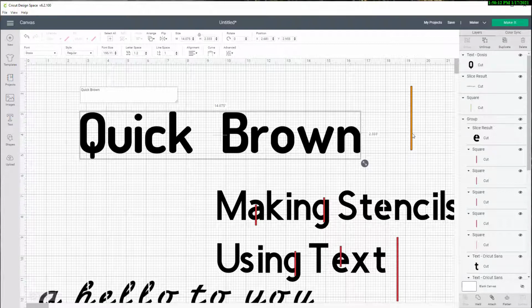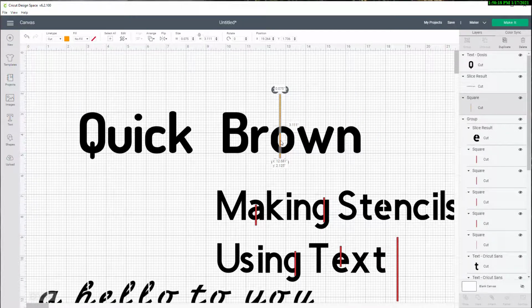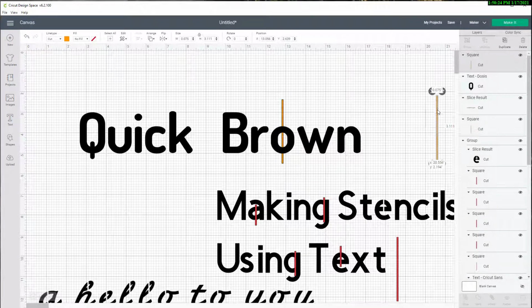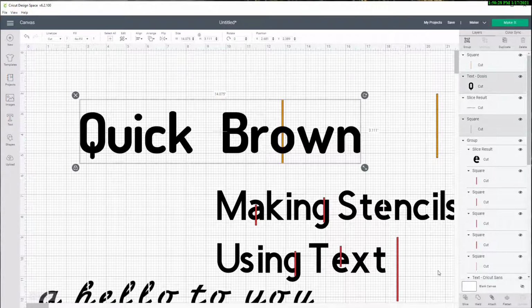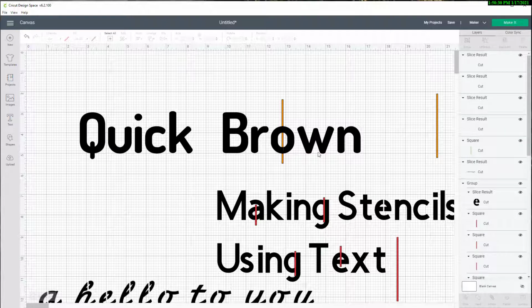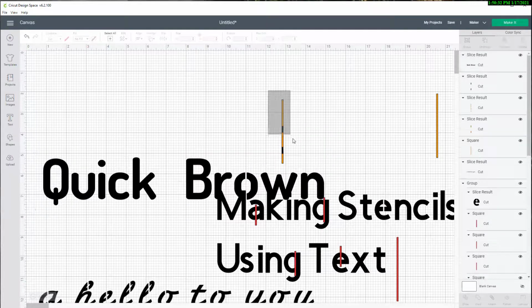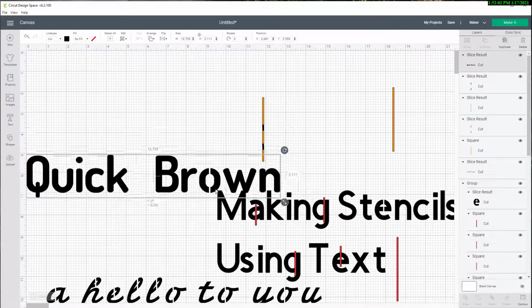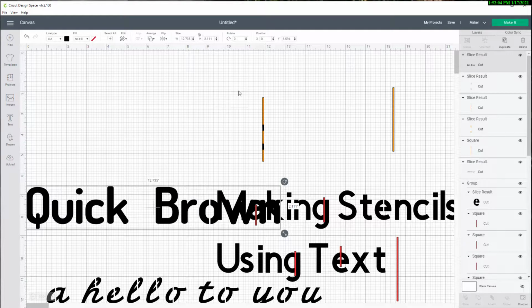Well, I'm going to use the same one here. This time, I don't think I need to make any changes, so I'm going to bring this into the center, but I'm going to duplicate it first. Make sure I have one off to the side. Now that looks pretty good. I'm going to slice that. Just want to move it out of the way. Just move it right out of the way.